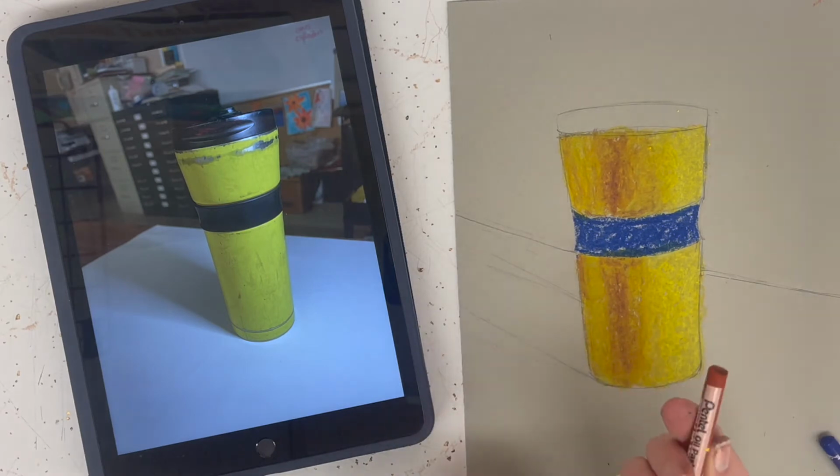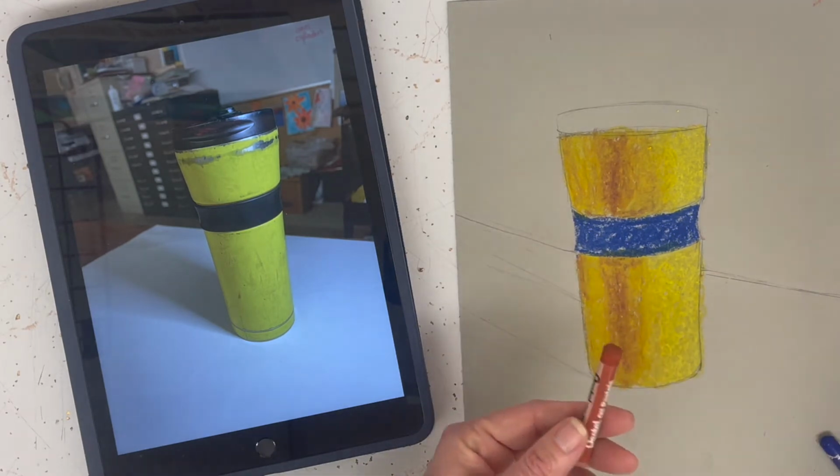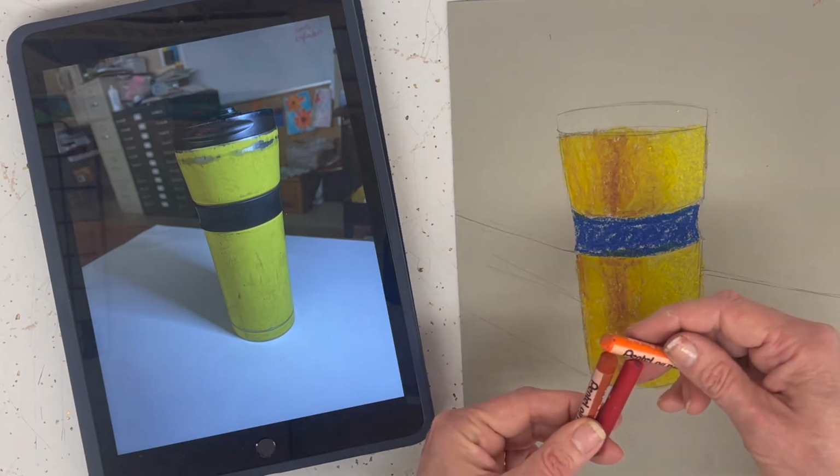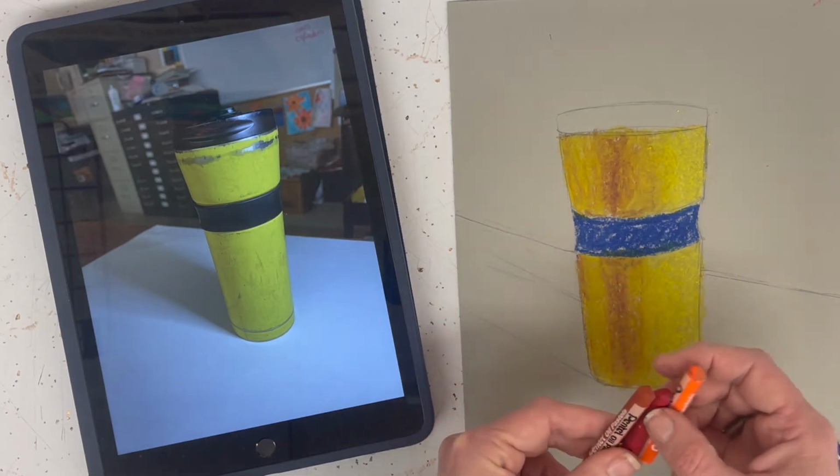Then I'm going to take this dark, or this reddish brown. It's not orange, it's not red, it's a reddish brown.